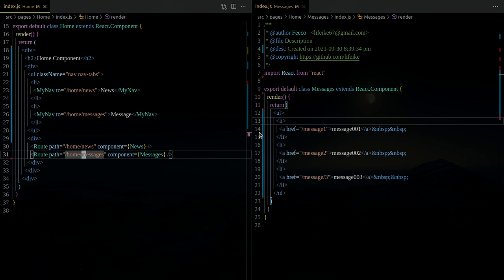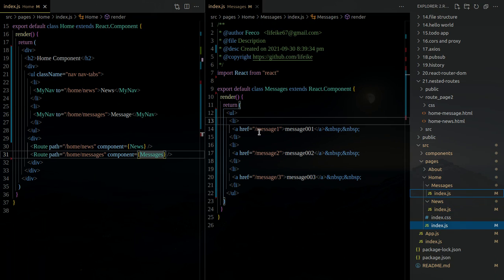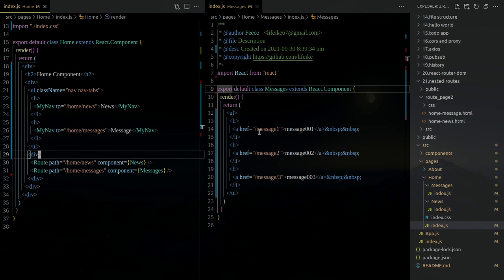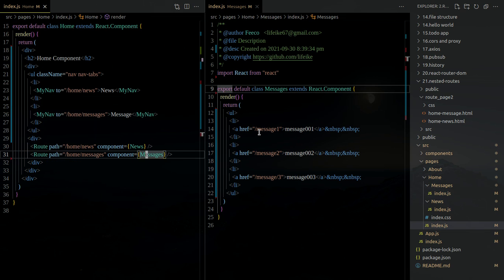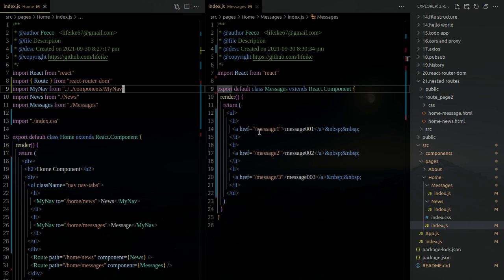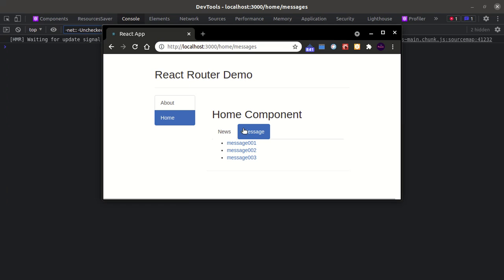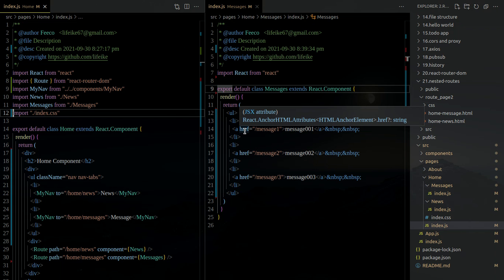So message component, so message. It seems like the message component didn't display well. Oh yeah, it works perfect.